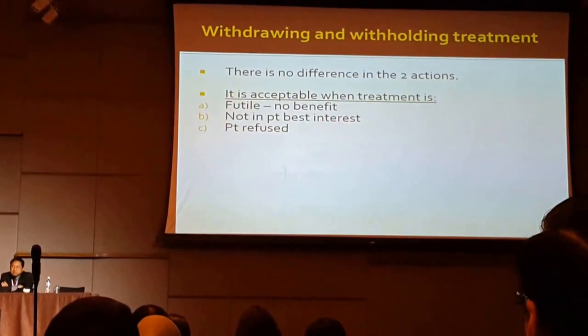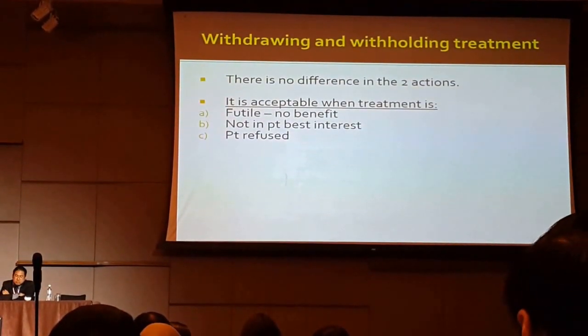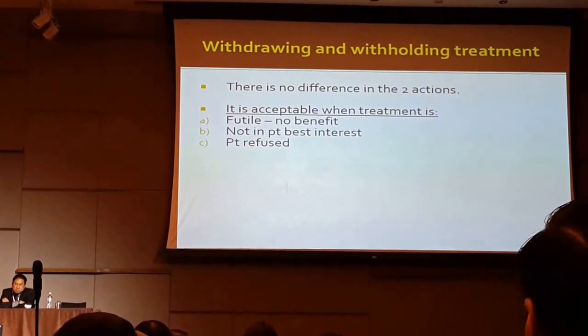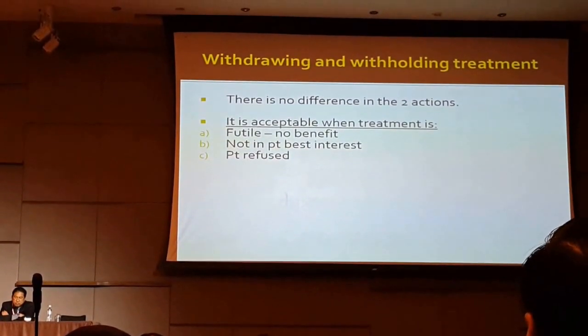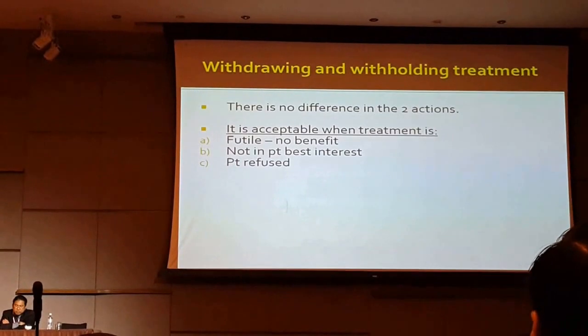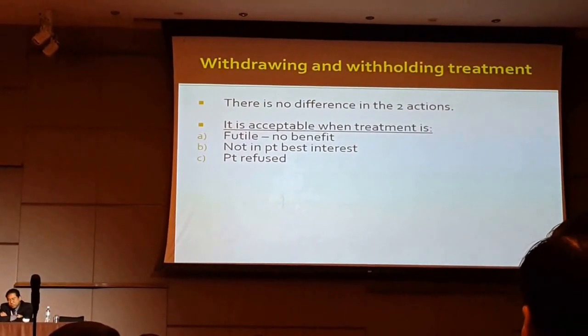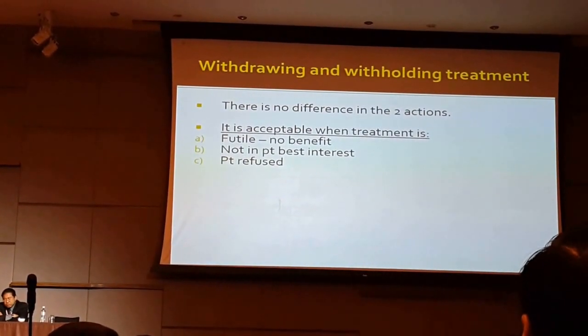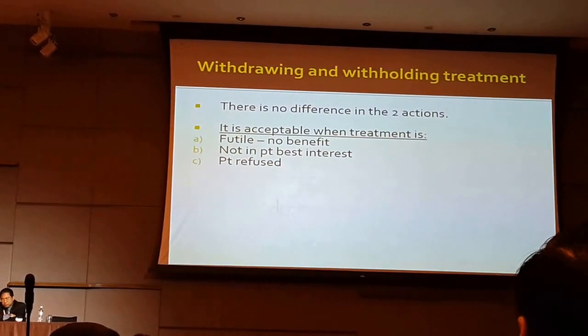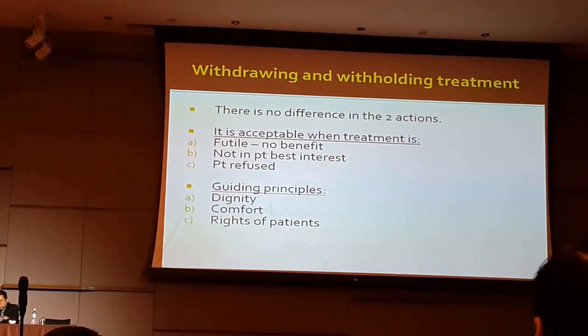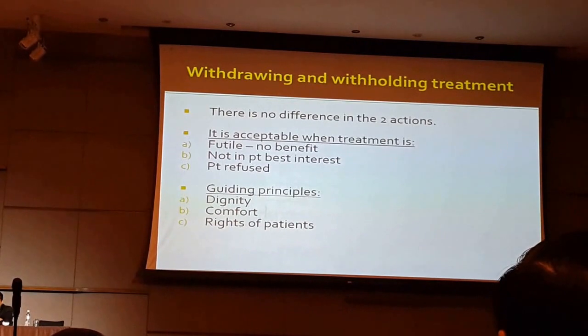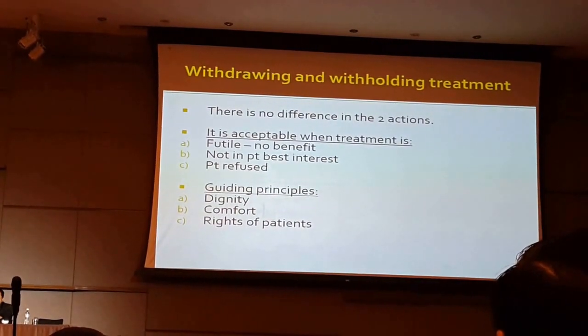So I just talk about some of the ethical principles and issues. Withdrawing and withholding treatment, ethically speaking, there is no difference in the two actions. If you withdraw something, it is no different from not starting it in the first place. And this is ethically acceptable if the treatment is futile, if it's not in the patient's best interest, or if the patient refuses. The guiding principles are that of dignity, comfort, and the rights of a patient.